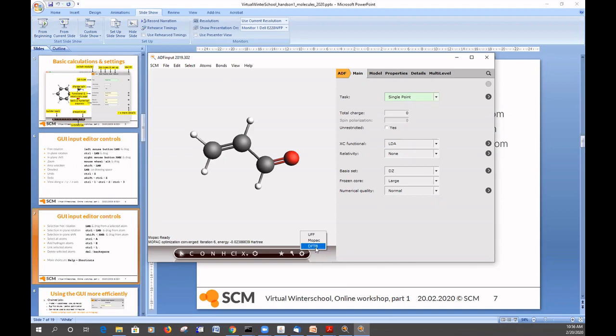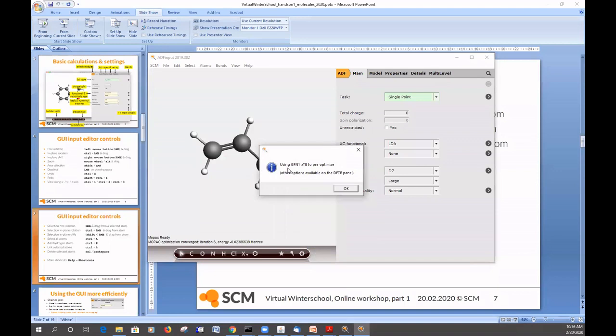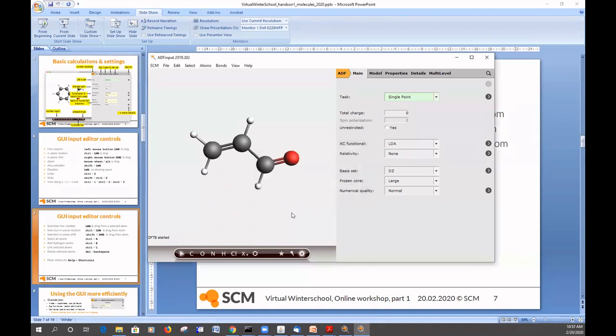Good, so if we left click on DFTB, indeed it will tell you that it will use GFN-xTB to pre-optimize your molecule, and if we wanted to change that, we can change the behavior of that DFTB pre-optimizer if we go to the DFTB panel, which we'll do in a second. All right, so both of these geometries should be pretty reasonable.